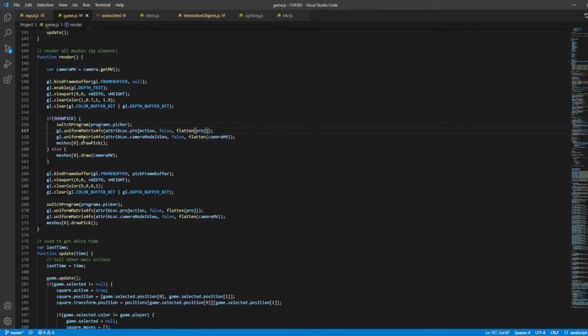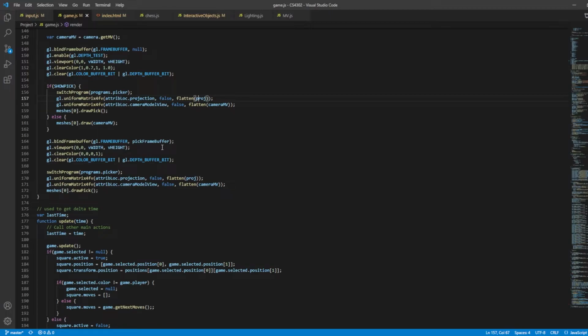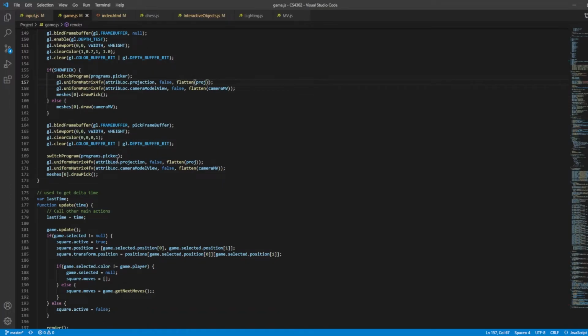So this goes to the default frame buffer. And then for the actual one, which we are loading into the texture, we bind our new frame buffer. Again, we just make sure our viewport and color, we want our default color black, just keep things simple, clear that. And then this time when we draw our objects, they will be rendered onto our frame buffer.